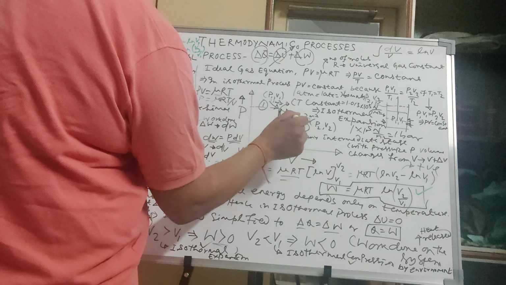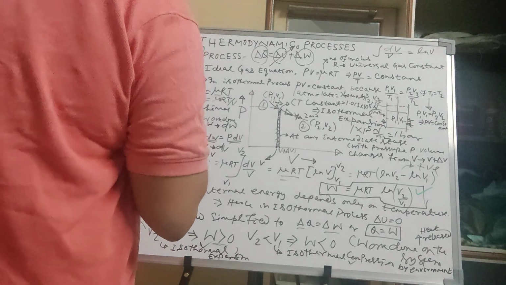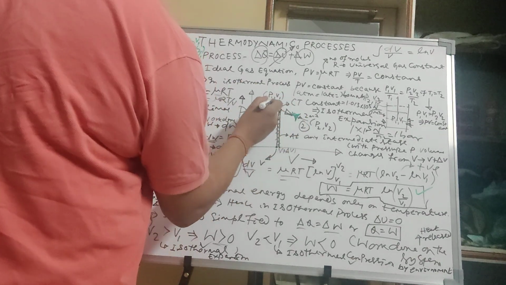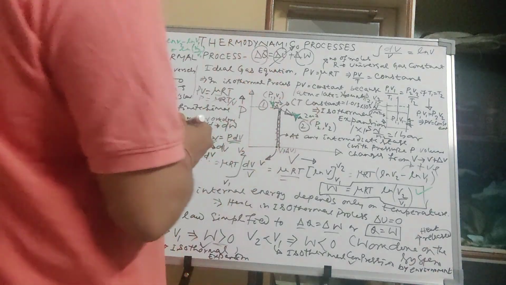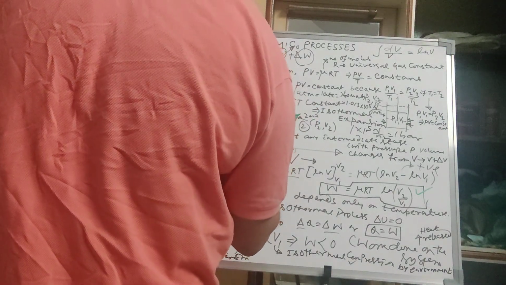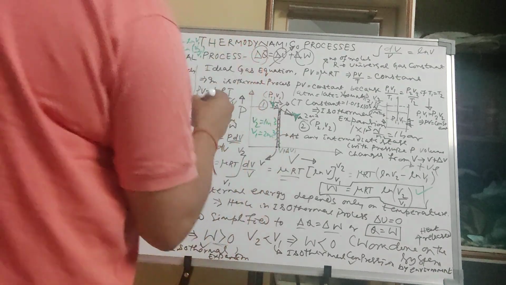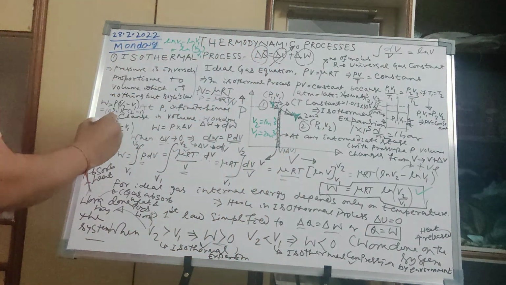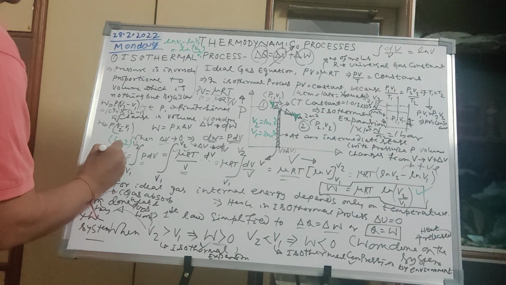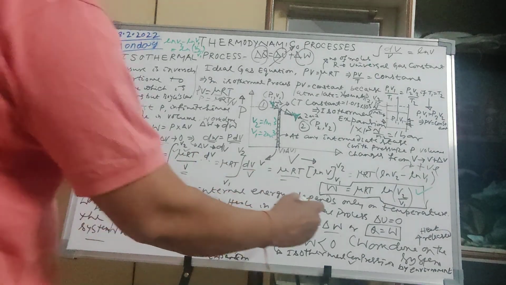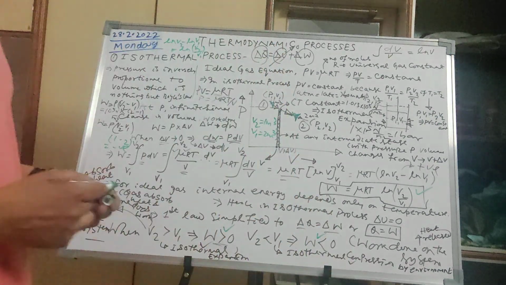But if we are coming in the reverse direction, that is compression. So when you are compressing from 2 to 1, your second state is 1 meter cube and your first state is 2 meter cube. That means instead of 2 minus 1, it will become 1 minus 2, which is a negative number. If it is a negative number, work done is less than 0. If it is expansion, work done is greater than 0. If it is compression, work done is less than 0.